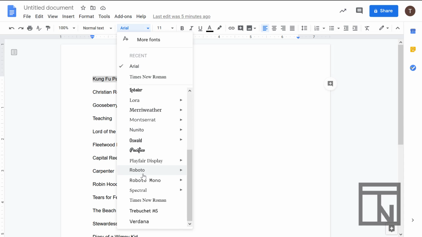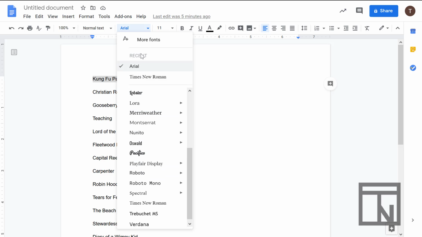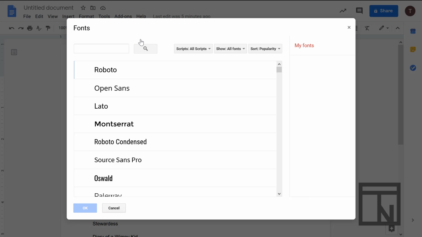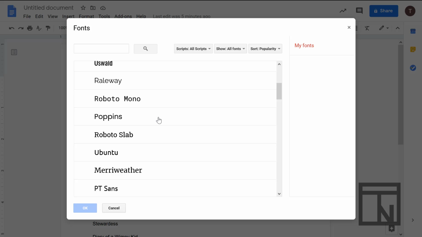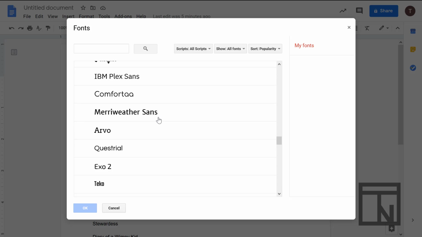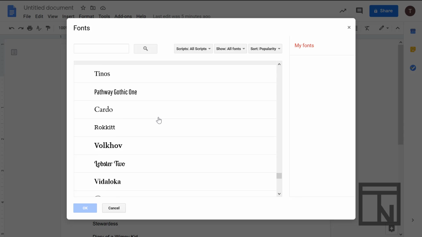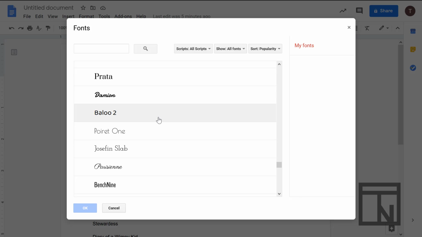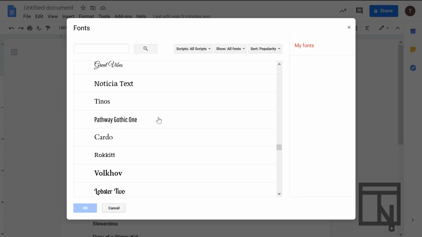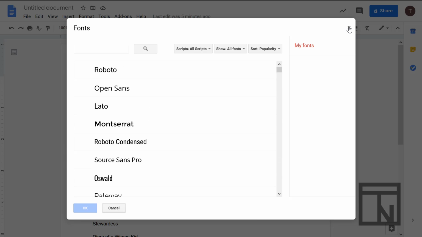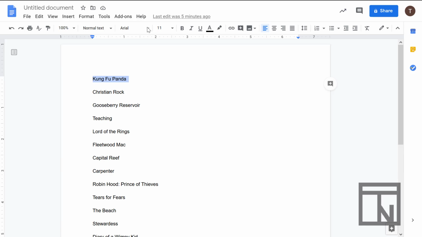If you don't find anything here that you like, Google Docs now includes a More Fonts option on the menu. If you click on that, you'll get a pop-up box that lists a lot of different fonts. And I'm just going to scroll through here, show you a few of the options that are available. You can see there's a lot here to choose from. If you can't find what you're looking for in this list, I would be really surprised. So there's definitely a lot here for whatever you're looking for. But for now, I'm just going to go ahead and close this and come back to the fonts dropdown and choose from the basic fonts.